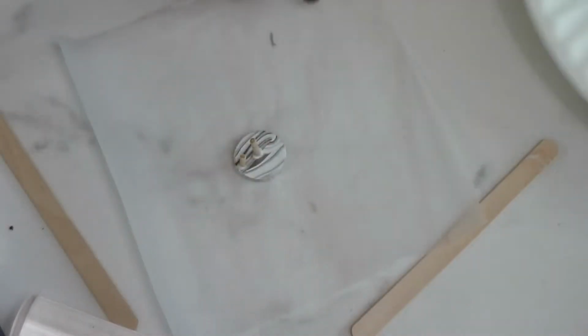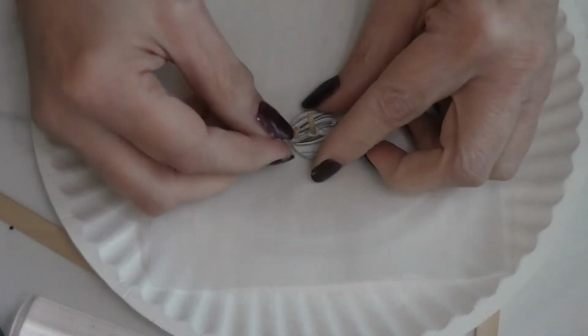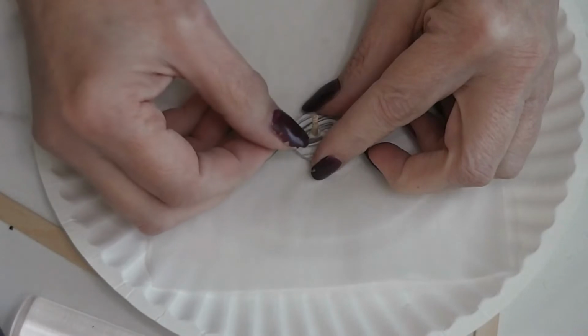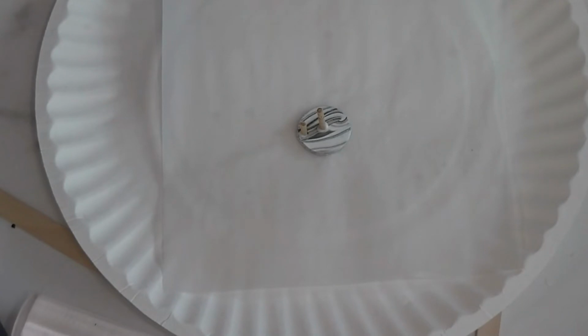Alright, I have a paper plate here to bake on. I'm going to fiddle with these. I'll fiddle with them just before I put them in the oven also. I'm going to bake these at 250 degrees for probably about 5 or 10 minutes. I want that TLS to completely set. When that's done, I'll be back and we'll go to the next step.